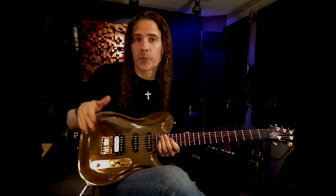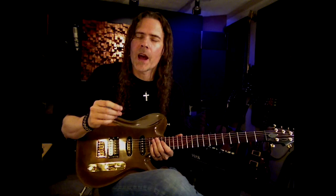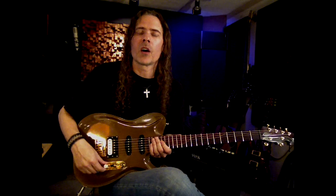It does a lot of the same thing that pickup covers do, and that's what pickup covers are for. When you see the metal pickup covers over the pickups, the reason they do that is to shield the pickups from this interference and noise. The problem with putting metal shields over your pickups, though, is that it kind of screws your tone a little bit. And they found, back in the 70s, players like Santana and then all the hard rock players started taking their pickup covers off because it sounded better. Now the trade-off, of course, is that when you take the pickup cover off, it sounds a little bit better, but it's also more prone to noise and interference.